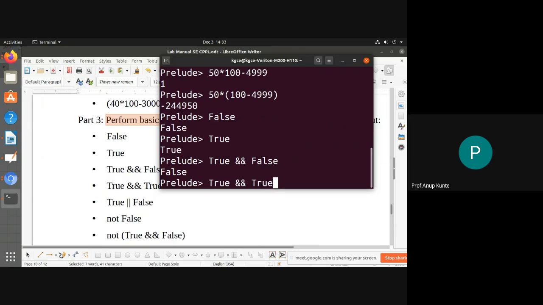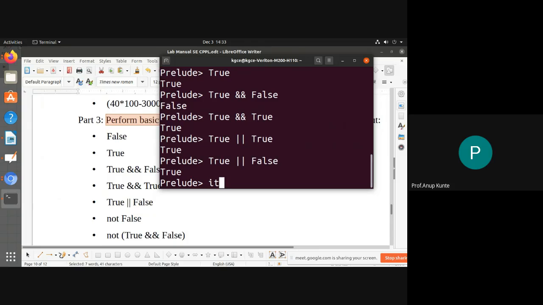And if I use both sides true, the resultant will be true. Similarly, I can test the logical ORing operation, which is indicated like this. So true and true is true, and true and false is also true. If I reverse the order of the operands, that is, I make true false and false true in the previously executed thing, it will still return true.